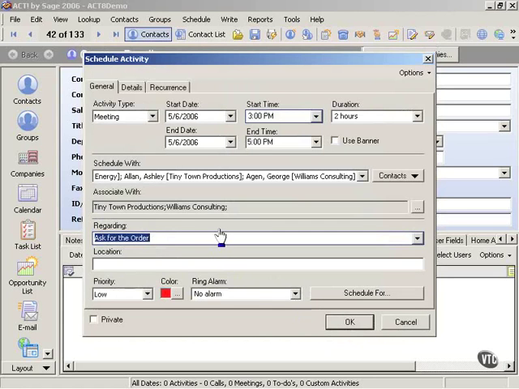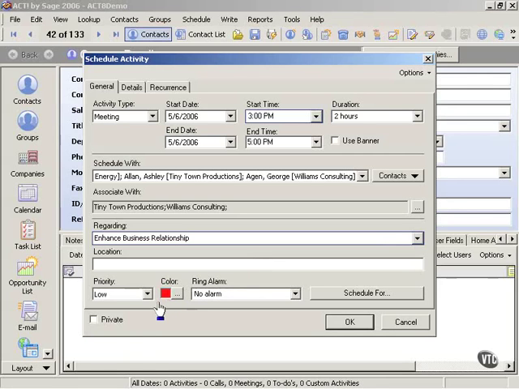And notice it says ask for the order because it just went to the top. It just went to where I was when I started to go in. But if I type an E and then click on the drop down arrow and then simply just select enhance business relationship, then I can set it for enhanced business relationship. I could also, of course, have typed it in to where it would have recognized the enhanced business relationship as being unique. We could also set the location of the meeting. We can simply type in where that's going to be, what restaurant that's going to be located in, or any other location details about the meeting.